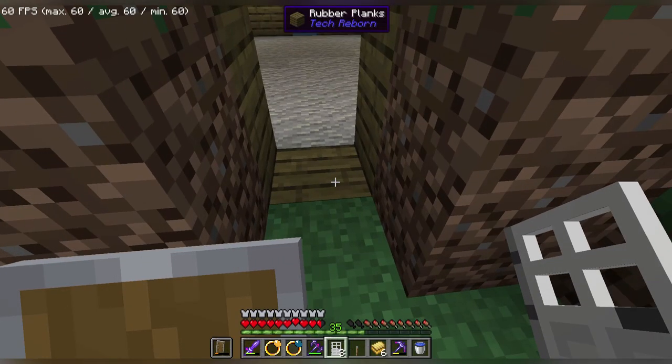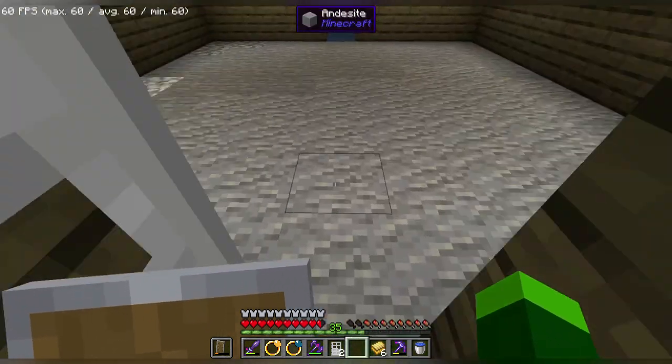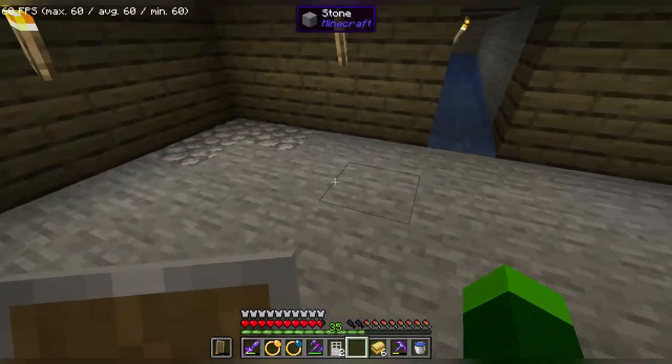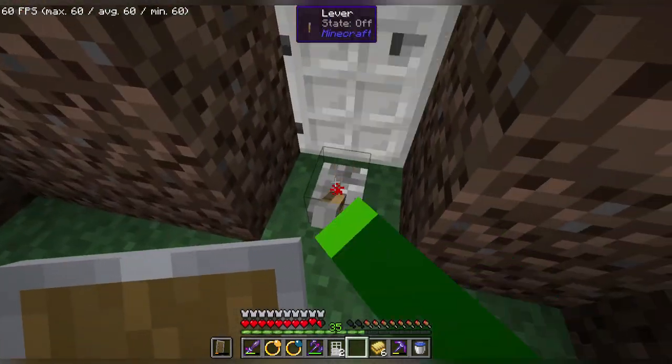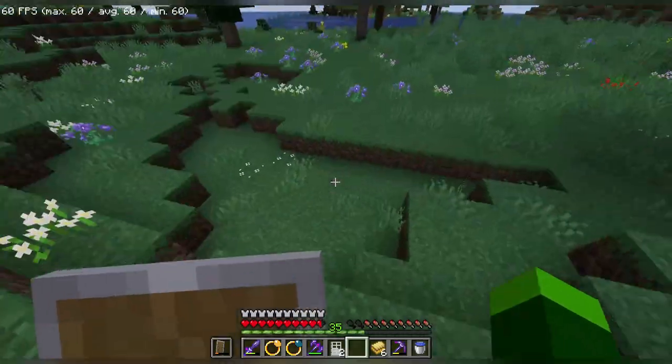Okay, so all I have to do now is get in this iron trap door so that the villagers won't be able to get out, and put a rabbit to actually let them out. Because villagers can't basically open iron doors. It's a common factor, because they can't use redstone at the moment.